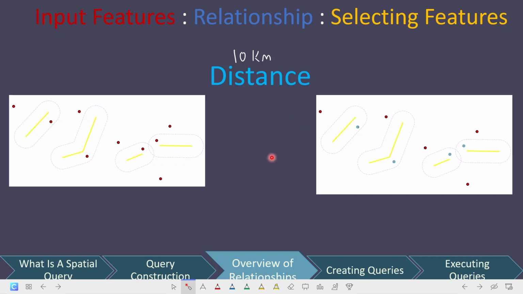So hopefully you understand the different relationships. I'm actually going to quickly add a blackboard here, and I want to just recap, because we've talked about a lot of them, what we've actually done. So we have intersect, which is basically return any input feature that touches, in any way, a selecting feature.